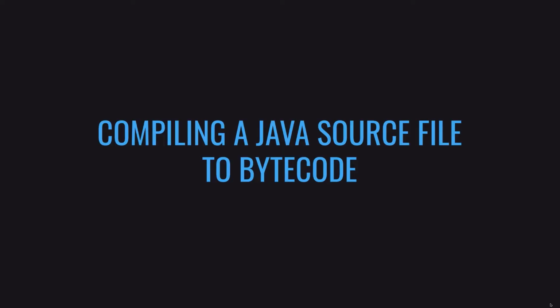So let's jump in now and look at a tangible example. Let's bring it down from up in the air and actually look at this process firsthand and see how we actually compile a Java source file into bytecode itself. Okay, so let's jump in now and see actually how we can compile a Java program, our Java source code, using the Java compiler, or Javac as it's also known.